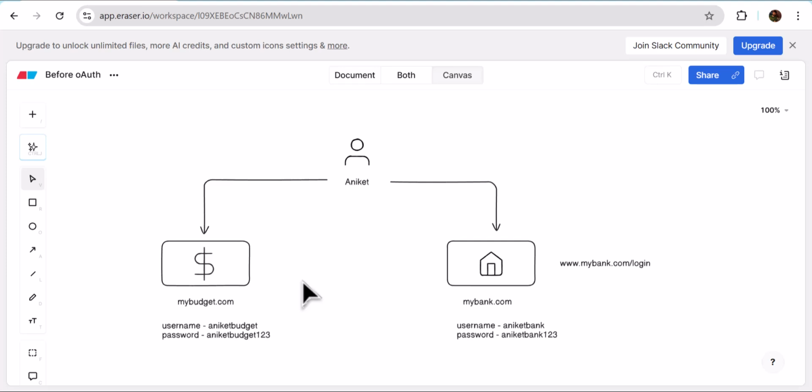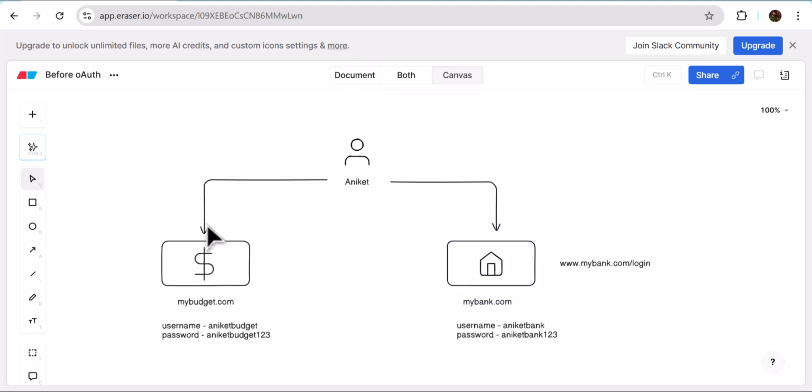All right. And what is mybank.com? Mybank.com is nothing but the bank where Aniket has his account, where his salary gets credited and where he does all the transactions, and all the transactions get recorded in this website. So these are two websites. Mybudget.com is one website and mybank.com is another.